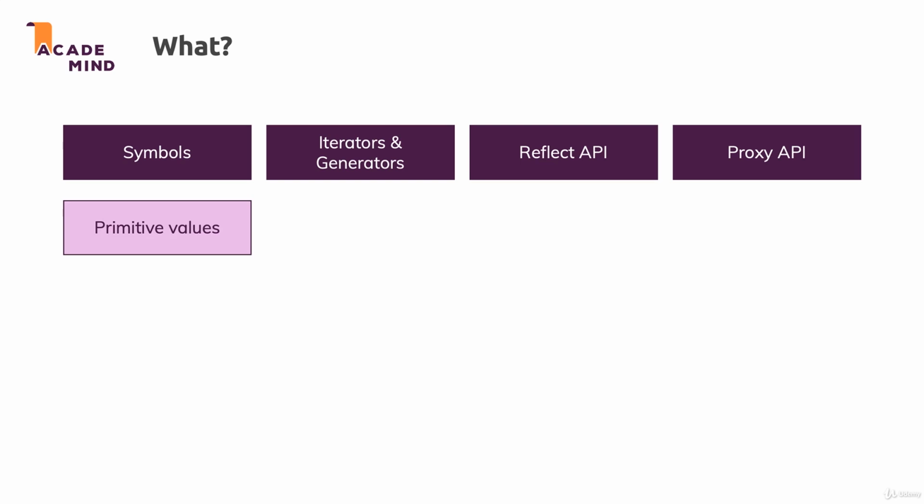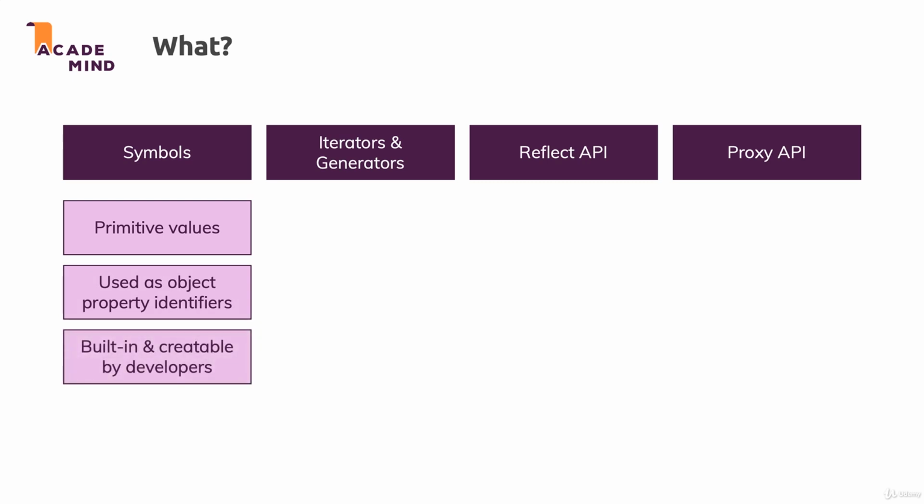I did mention that before in the course. We learned about strings, numbers, booleans there. Now, symbols are also just yet another primitive value. Symbols are not objects, not reference values, they are primitive values. You can use symbols as object property identifiers, as keys in objects, so to say, just like you can use numbers and strings there.